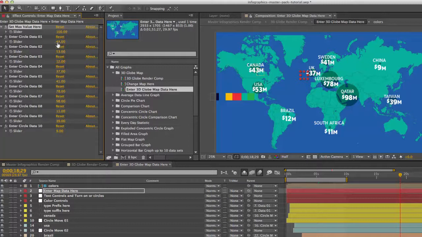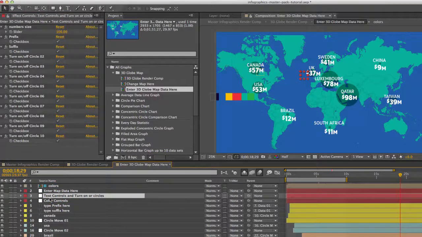And the data isn't animated like it is in some other charts. It actually scales up with the circle. So you can use a slider control, slide this around to change your number and make the circle bigger or smaller. Just enter your data here. You can also change the maximum value. And this will change all of our circles in our data in proportion to the maximum value. So there you go. We'll change that back.